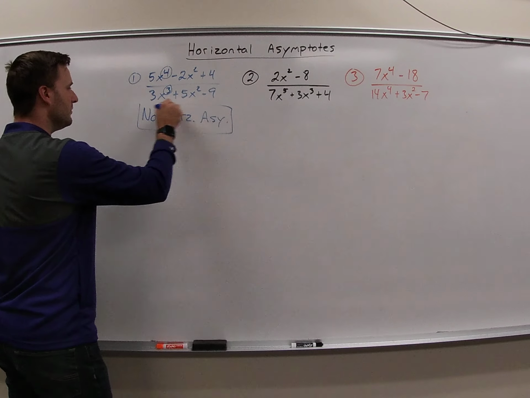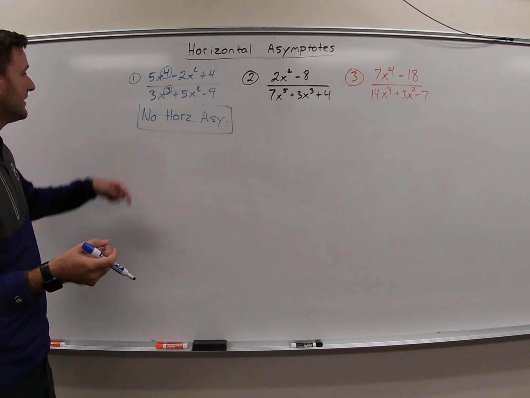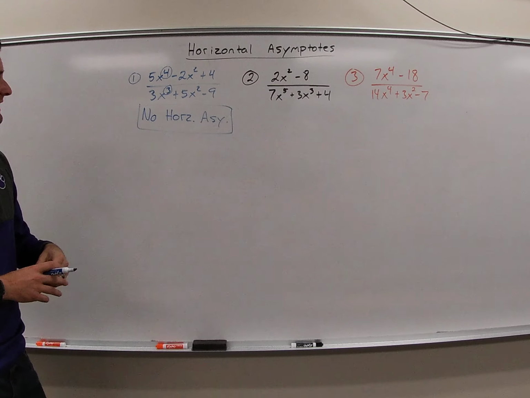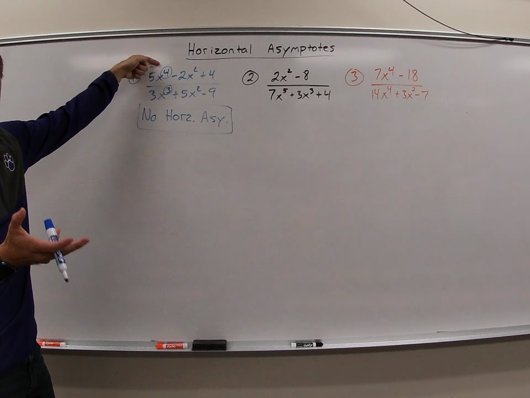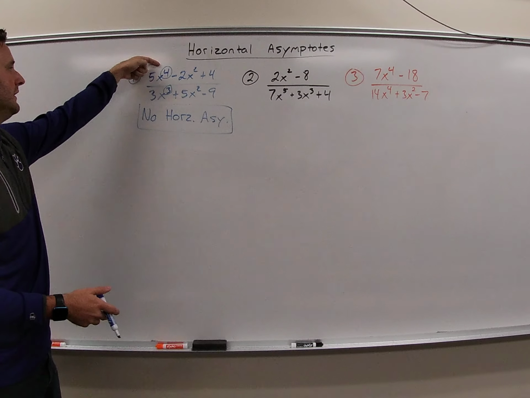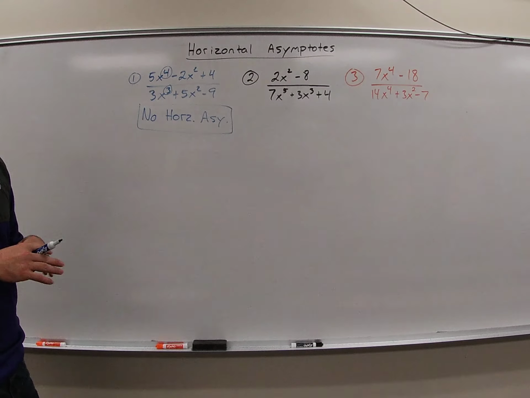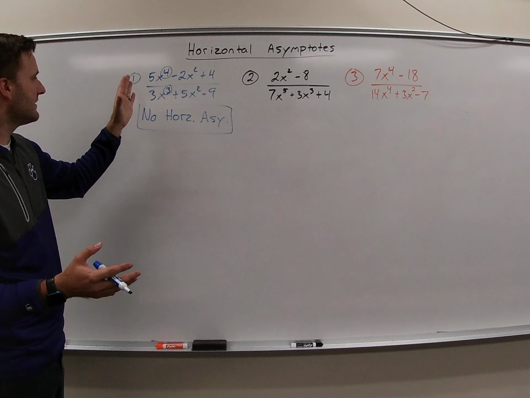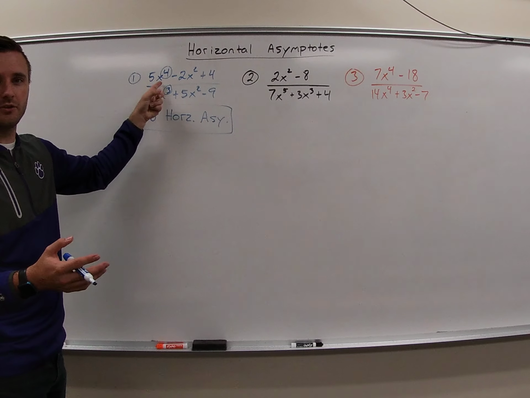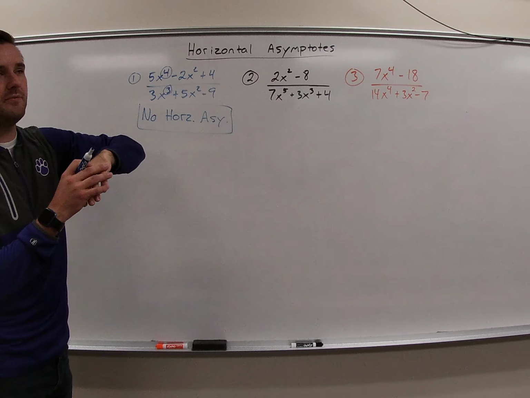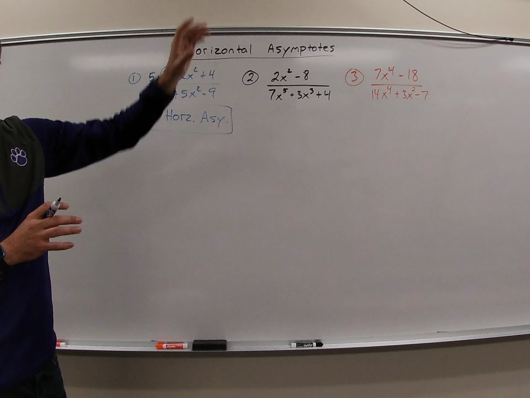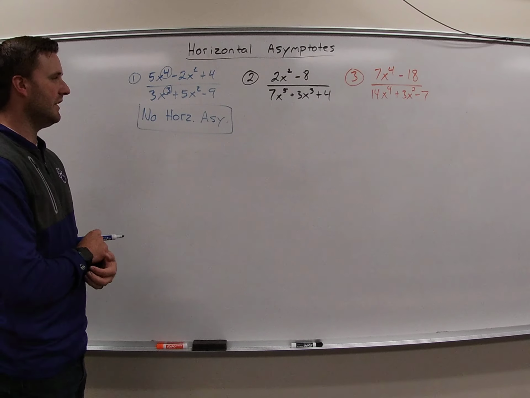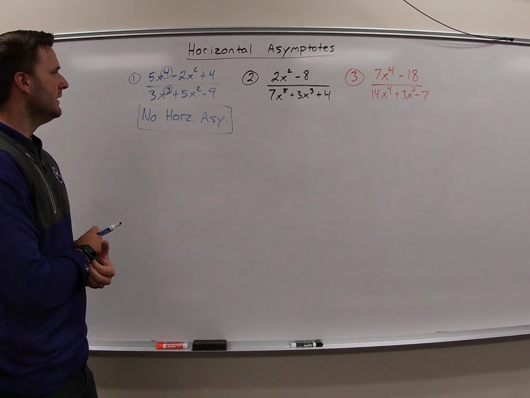So if we're looking for horizontal asymptotes, we look at the highest exponent in the numerator and compare that to the highest exponent in the denominator. If the numerator's exponent is greater than that of the denominator, then there's no horizontal asymptote. A hard way to explain this quickly is that as you start plugging in numbers, the larger your x values get, the faster your numerator approaches infinity than the denominator. So that's why there's no horizontal asymptote. That'll be more clear in calculus.